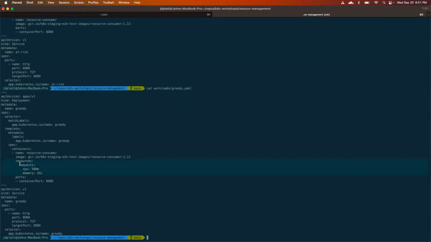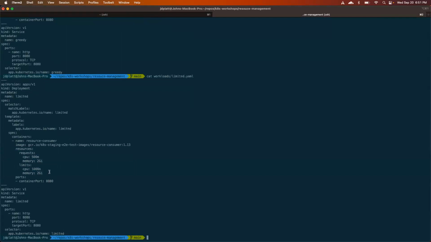So this is one which is guaranteed to get at least something, but it has no limits on it. It can run away as far as it wants. And then we have one which is limited. So it's the same as before, only this time, once it hits 1,000 millicores, it's going to stop. All three of these are running a resource consumer image. It's a small package built for Kubernetes, typically used for testing. It sits there and you can get it to consume a fixed amount of CPU. So it's good for testing autoscaling, generating fake load on clusters, etc.